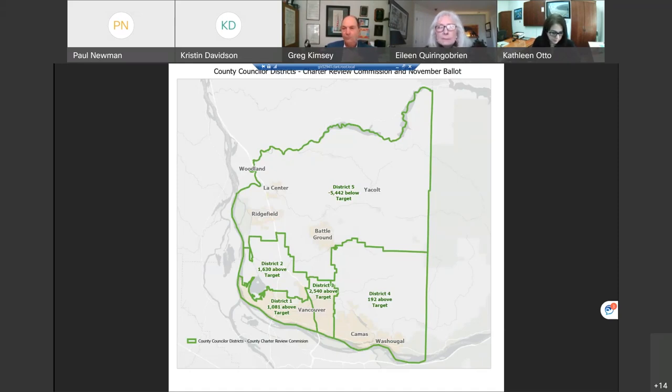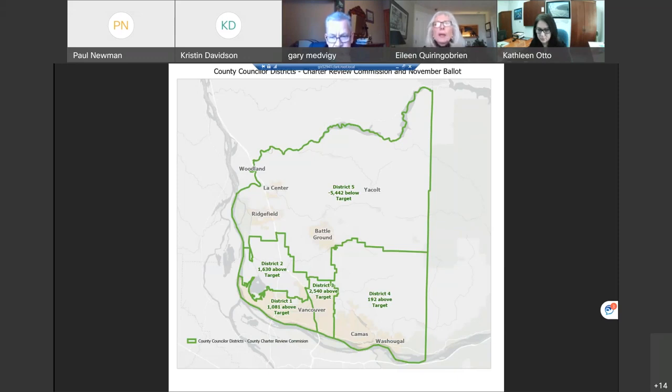Madam Chair, can I ask a question right away on that? Is that based on census data or is that based on the forecast that the voters pamphlet put out that turned out to be inaccurate? So these numbers, are they the census data and the most accurate? Good question. These population numbers are different from what was in the voters pamphlet. These are based on the 2020 census, April 1, which is the appropriate population data set to use for redistricting. Very good question, Councilman Hedvigi. Thank you for asking.